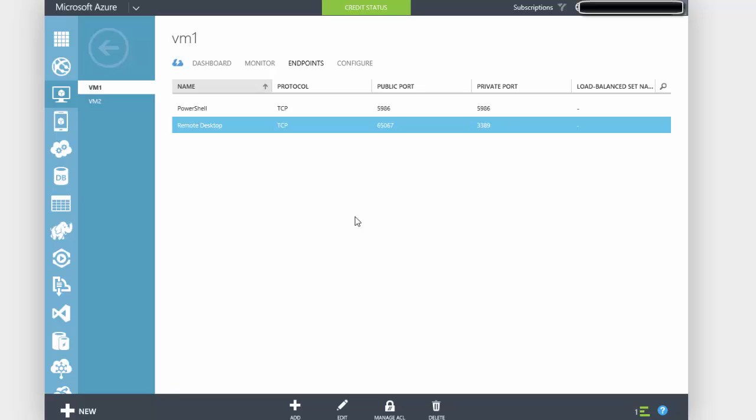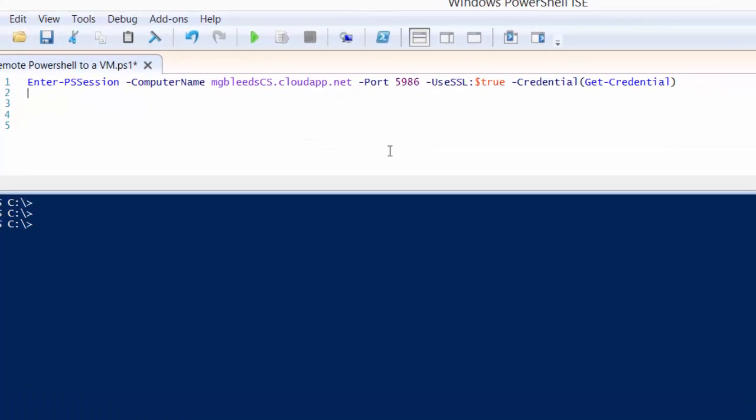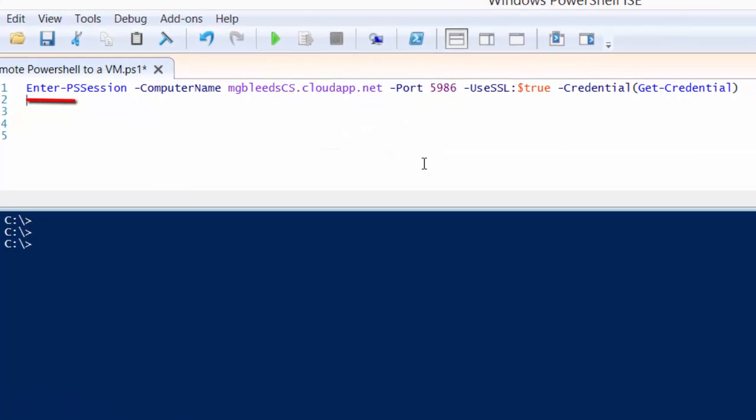We're going to start off by using the integrated scripting environment and showing the command used to create a remote PowerShell connection. So if I flip to the integrated scripting environment on my machine, here we are, and we can see that I'm going to use the command Enter-PSSession. This allows me to enter a remote PowerShell session on a machine that supports remote PowerShell.